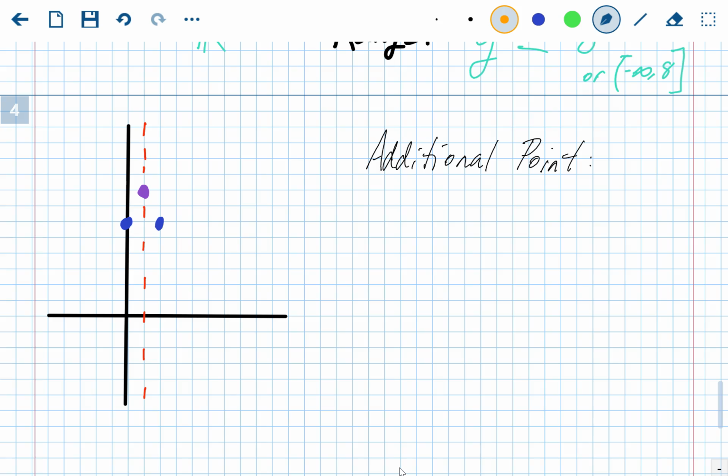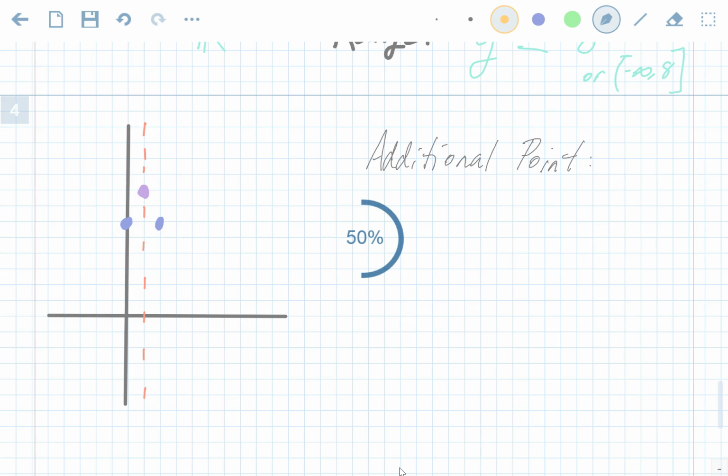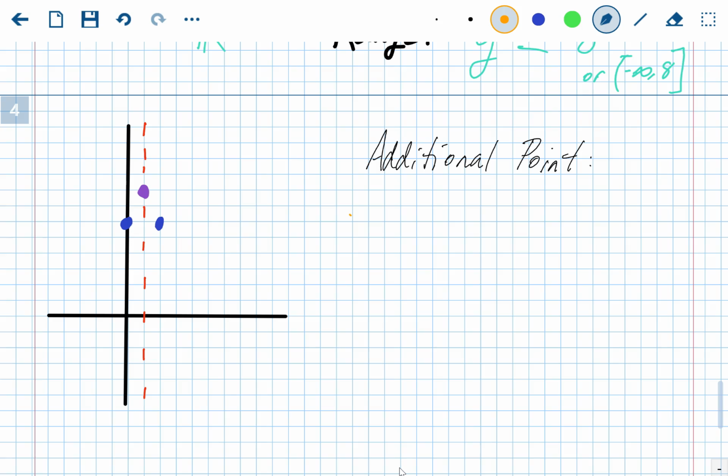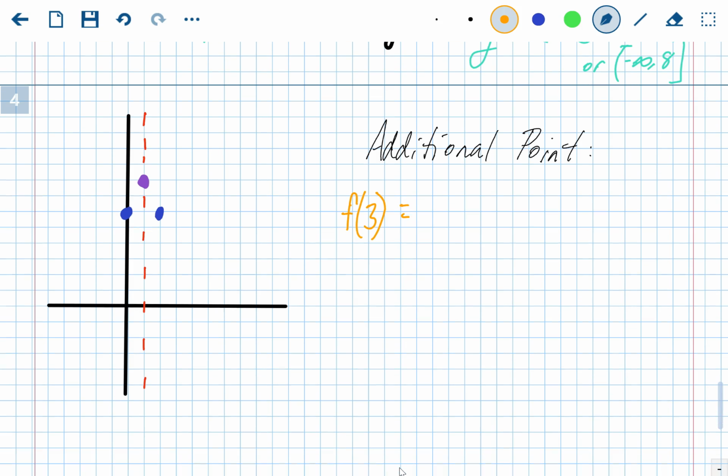But if we plug in 3, we'll be able to find what the value is when x is 3. Now again, when you're finding one additional point, you're really finding 2 because you're going to be able to reflect that point over. So we plug in 3. Negative 2 times 3 squared plus 4 times 3 plus 6 equals, let's see, negative 18 plus 12 plus 6, that's 0.